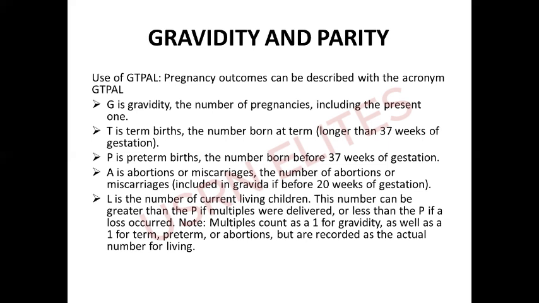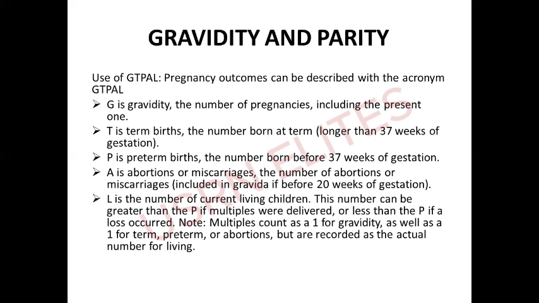And so you could have a question. I have a question just after this, and we'll go through it. G stands for the number of pregnancies, and I've said that when you are counting, you add the current pregnancy to it. T stands for term gestation. In the US or America, any pregnancy carried beyond 36 weeks plus 6 days is termed a term gestation. So from 37 weeks upwards, any delivery that occurs after 37 weeks is termed a term gestation.